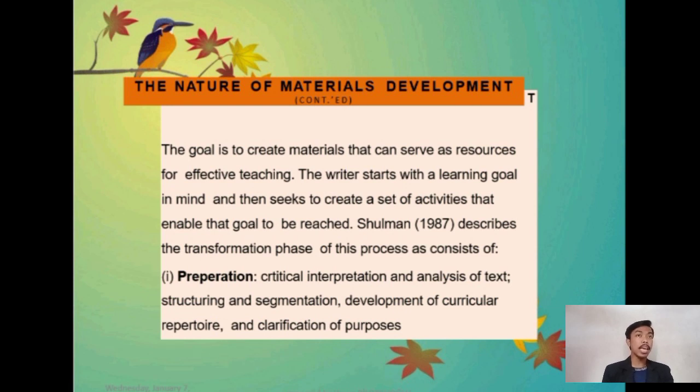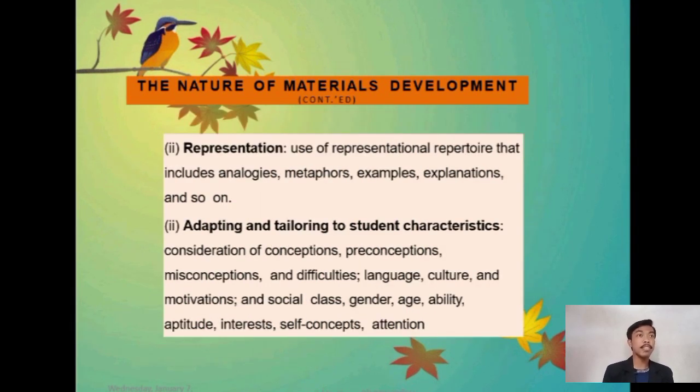And the second one is about the representation. This involves use of a representational repertoire that includes analogies, metaphors, examples, explanation, and so on. And the third one, the nature of materials development is about adapting and tailoring to the students' characteristics. This involves consideration of conception, preconception, misconception, and difficulties. For example, language, culture, and motivation and social class, such as gender, age, ability, aptitude, interest, self-concept, and attention.